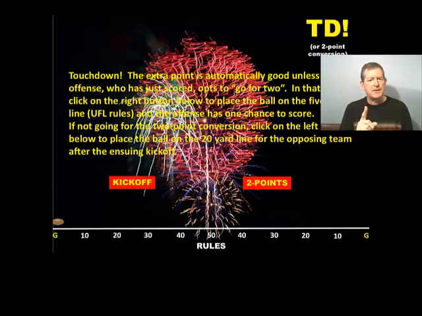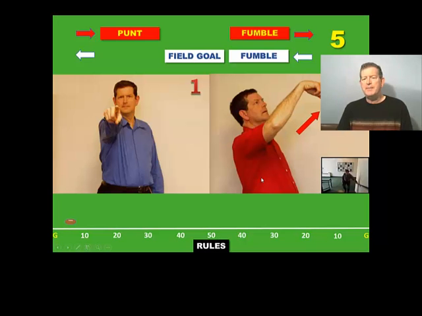At this point, the team captain has to choose whether they're going to take the automatic extra point, which isn't kicked, it is simply assumed it will be made, or go for the 2-point conversion, and the 2-point conversion must be made. And so I'll click on the button for 2 points. That moves the ball back to the 5-yard line, which, by the way, in professional sports should be the 3-yard line. But since this is the ULAT football league, we will play by my rules.